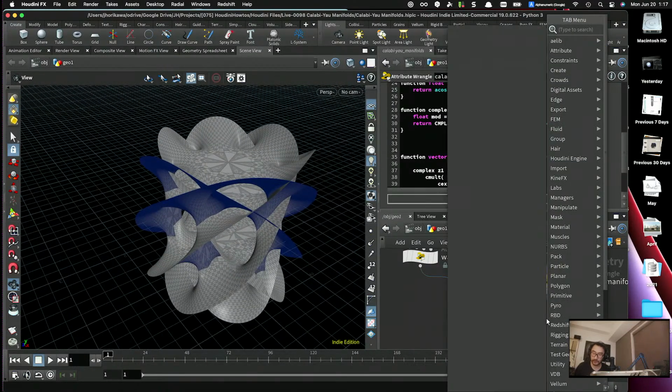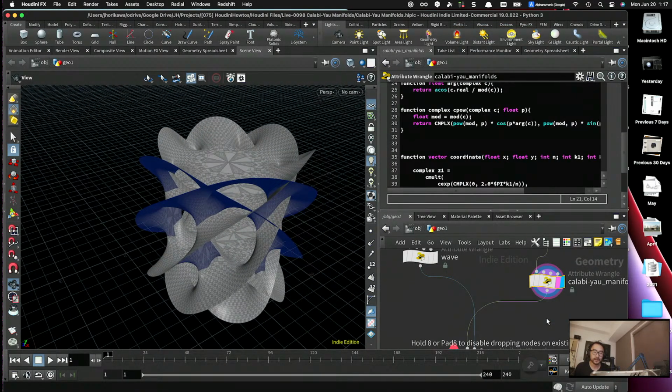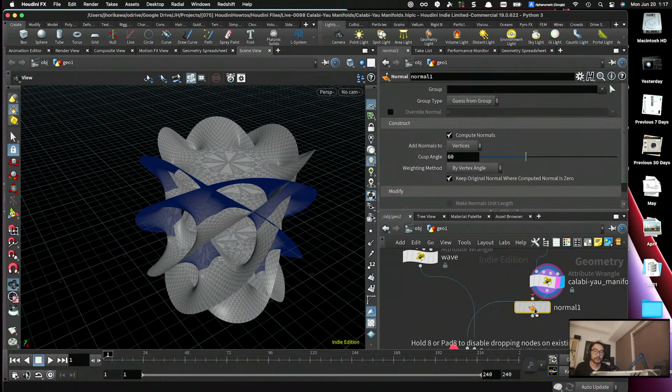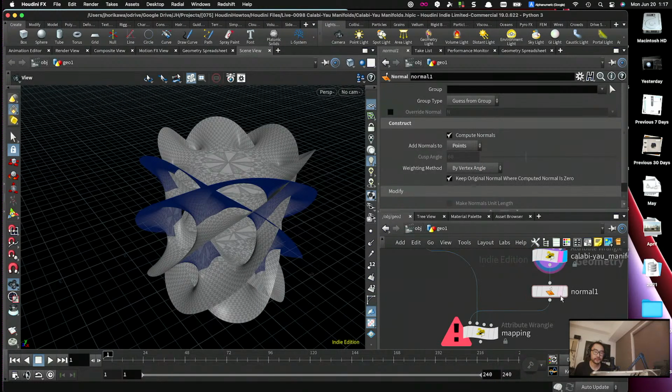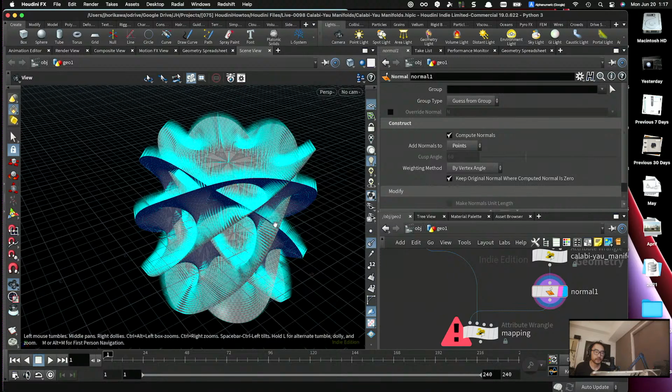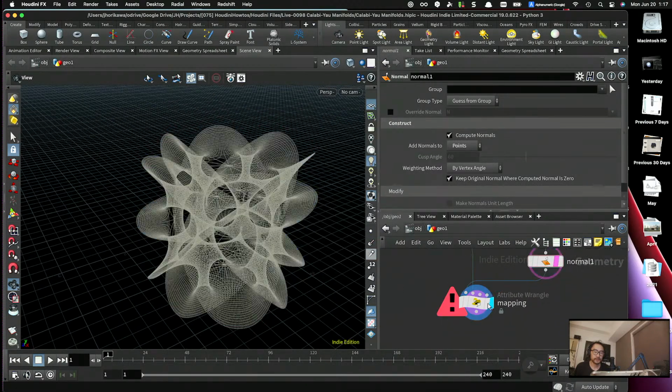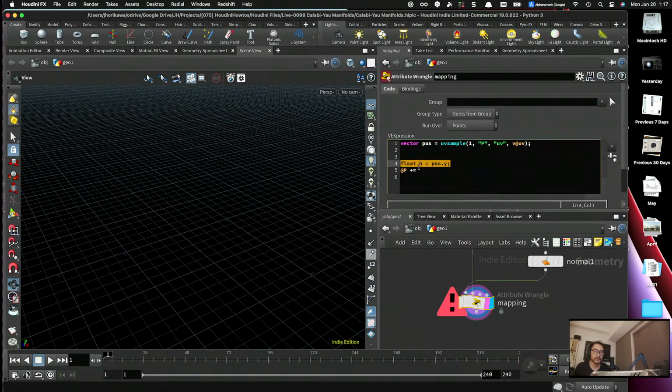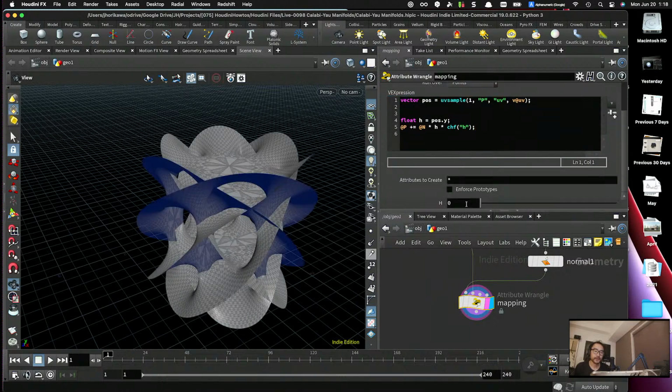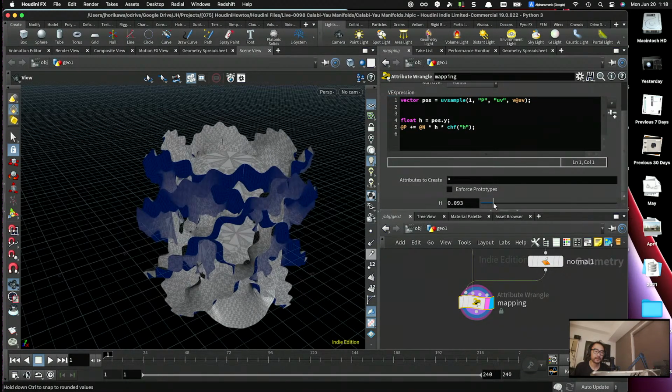Now I don't think I have the normal attached to this yet, so let's give it using the normal node like that. Okay, and then I want to move the point to the normal direction by this height information got from the UV sample, and multiply by some weight, how much height you want to apply. There you go.